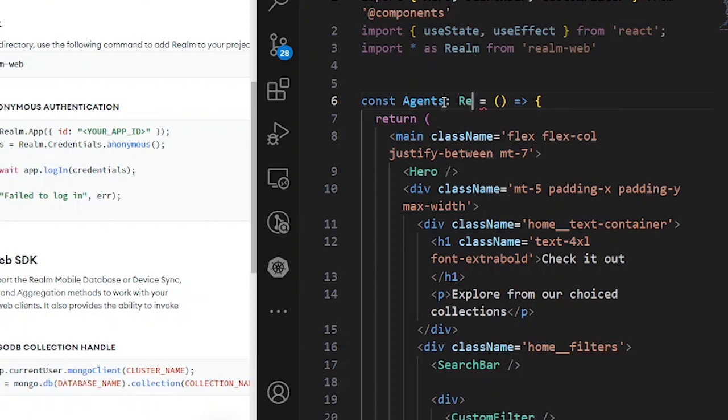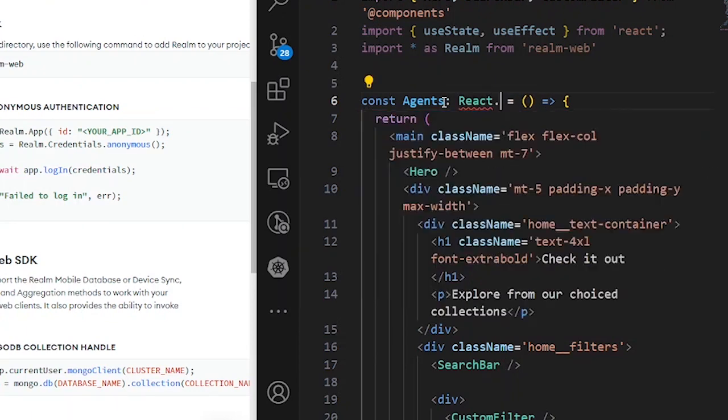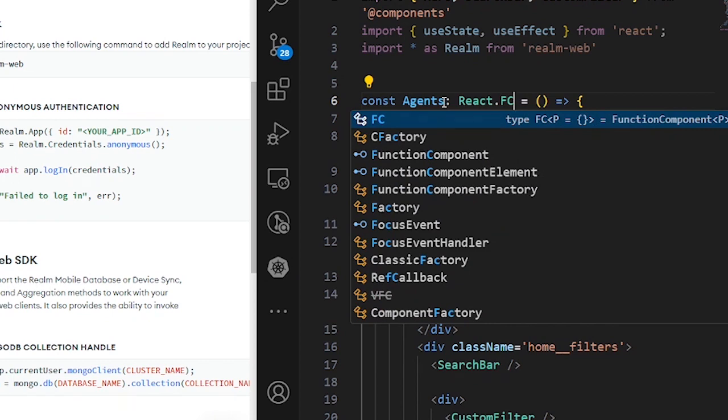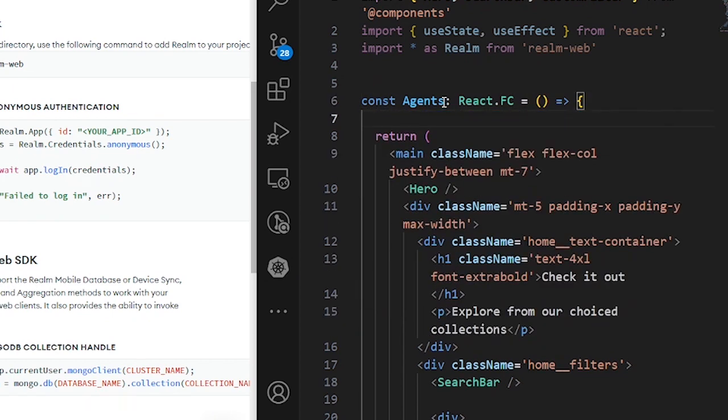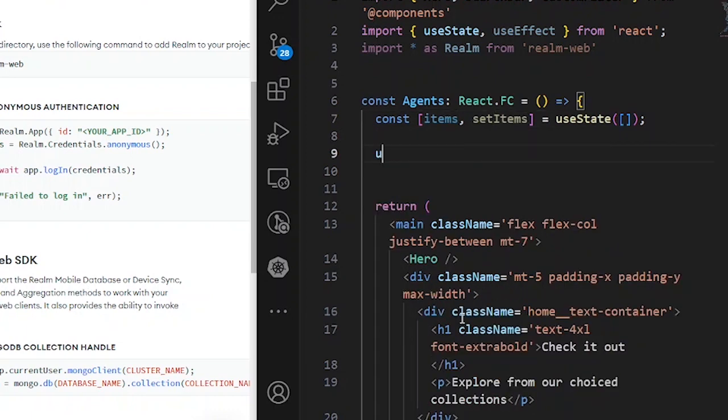I'll say React.FC to help my TypeScript to be very effective. And then I'll bring in the useState snippet. Alright, I'll have my items, my setItems.